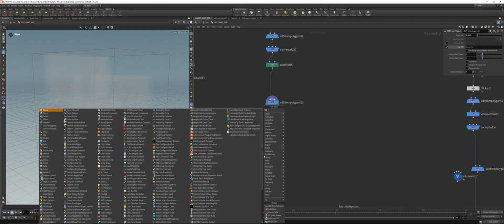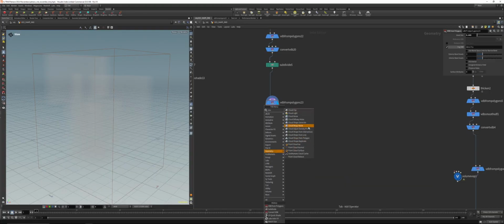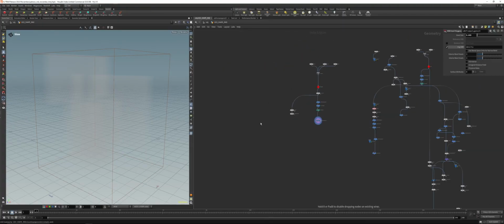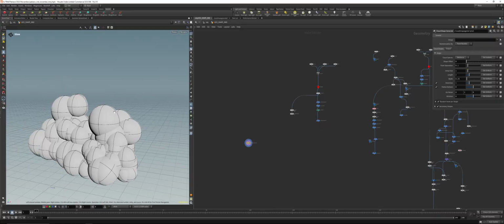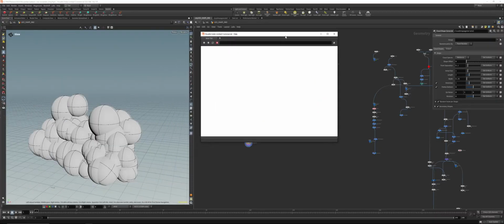And then there are the new cloud noises. So wispy noise is new, billow noise is new, shape generate is I think also new. This will create round shapes, and then you can iterate on those and really create nice clouds quickly.